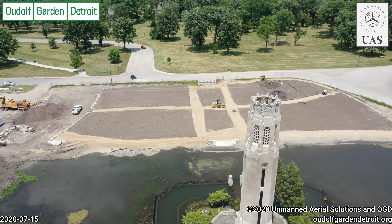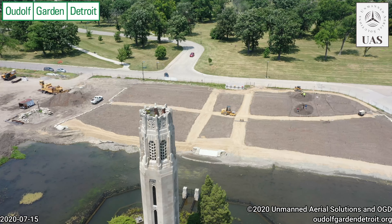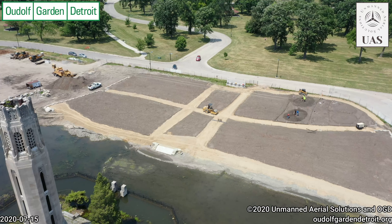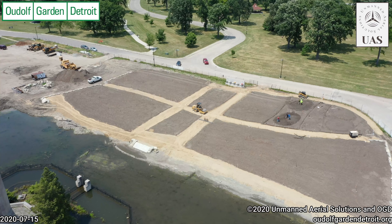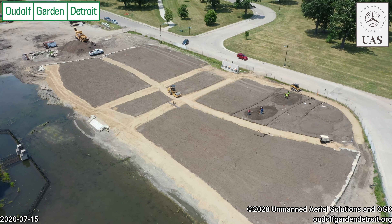You can see the dirt for the master design, and the sand is where we're going to have walkways through the garden. As we look across we can start seeing a couple of the beds coming together where they're starting to contour the design into it as far as the elevations. The line work is the steel edging that's going to be containing the plants, and there's going to be grass between those two mounds on either side.